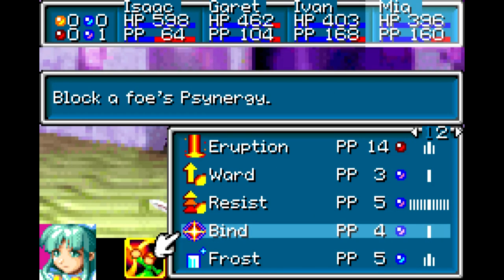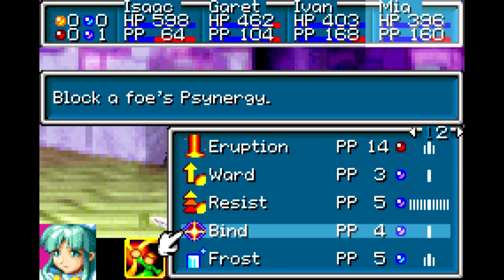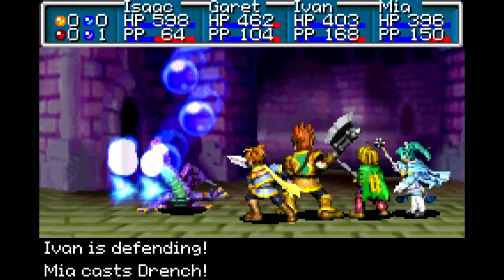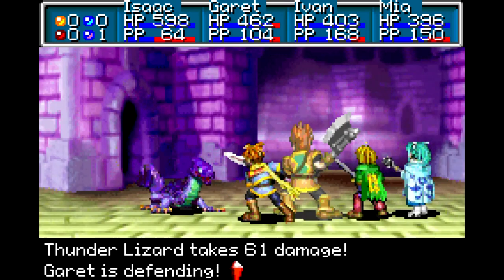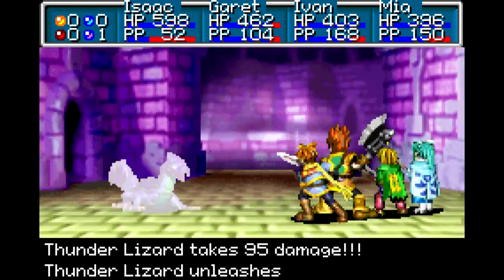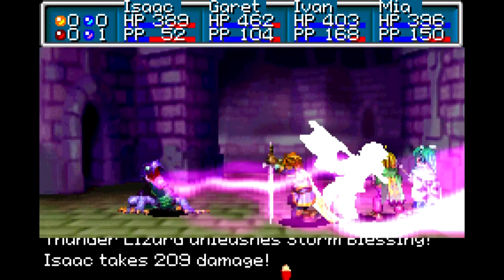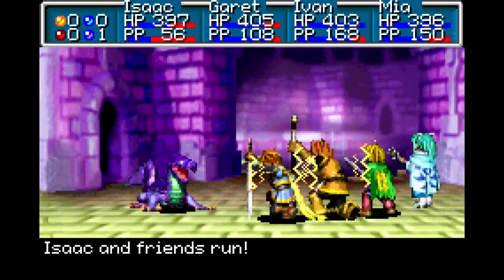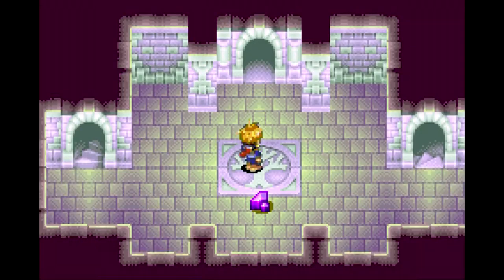Drench, we have not seen. That's it. Nope, don't use that. Drench, there we go. Just a bunch of babels. Demon Knight. Oh, that just haunts? Oh, no, it does damage. Cool. Oh, of course. We now have to flee. I'll see you guys in another battle.